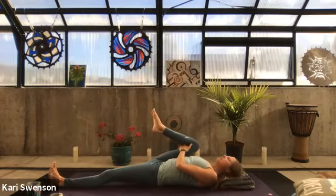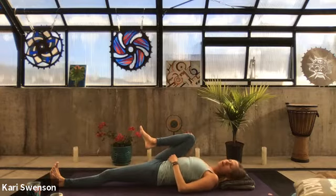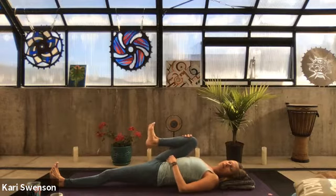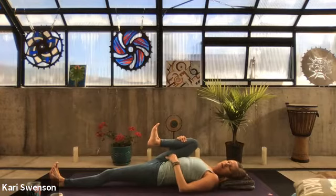When your knee comes back in toward your right shoulder, pause here and place your right hand on the outer right knee. Bend your knee. Yeah, good. Now flex your right foot. So draw your right knee into your chest, Angie. Yeah, like this. Yeah, good. Now flex your right foot. Awesome.